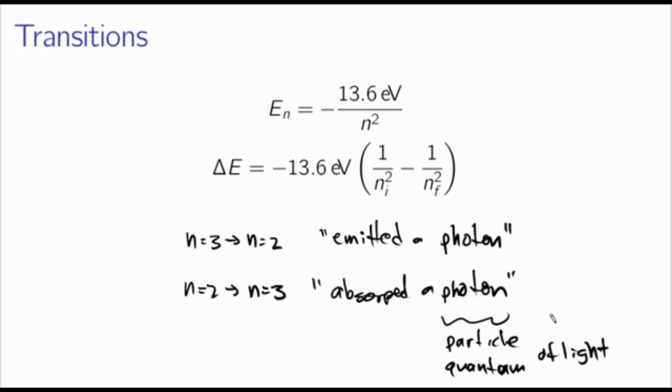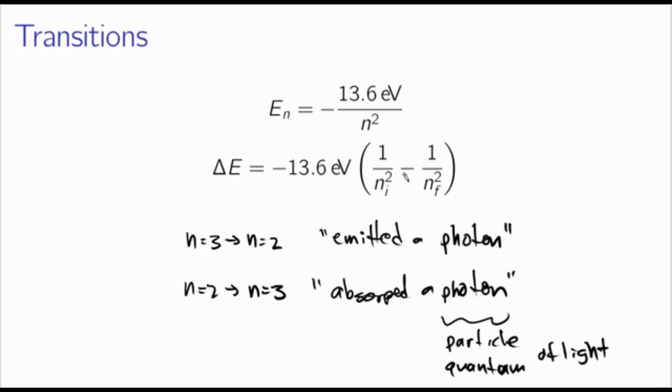All of our experiments that motivated quantum mechanics had somehow to do with the interaction of light and matter. With our treatment of the hydrogen atom, we now have descriptions of how we can calculate changes in energy on the matter side. We haven't really said anything about the photon side, and unfortunately for that we'll need relativistic quantum mechanics, which is a topic for another course. But at any rate, you know that light is going to be emitted and absorbed in quanta, and the energies of those quanta are going to be given by the changes in energy of the thing that we can calculate, the thing that happens on the atomic side.